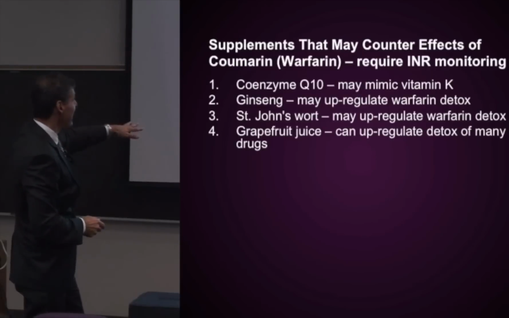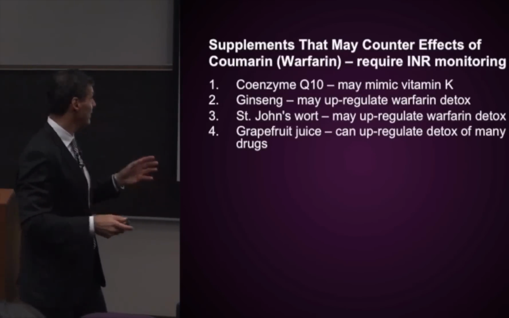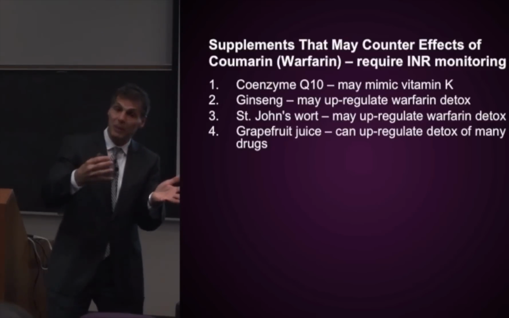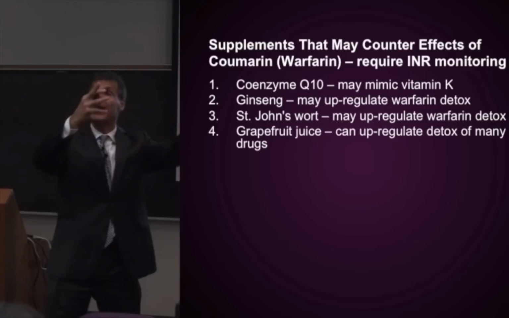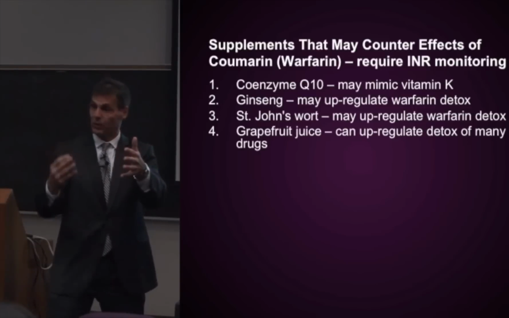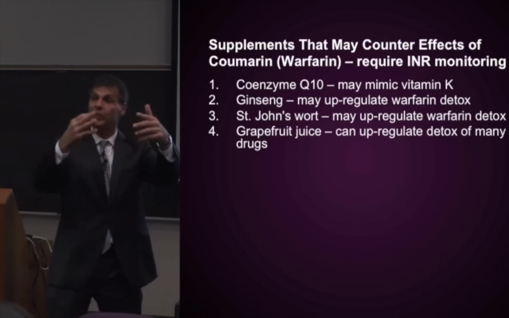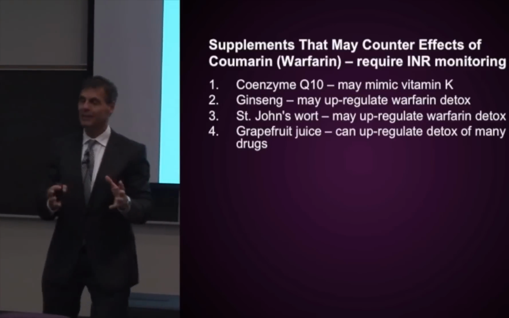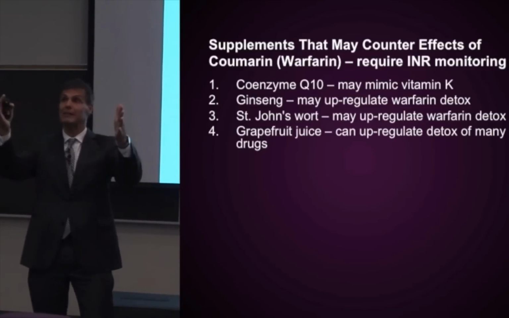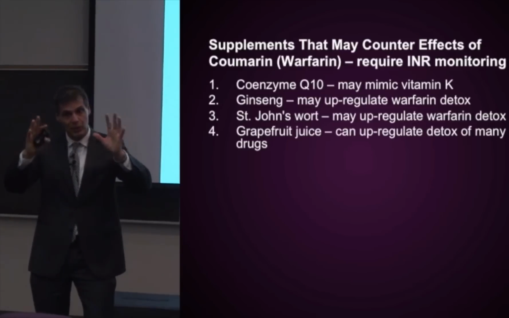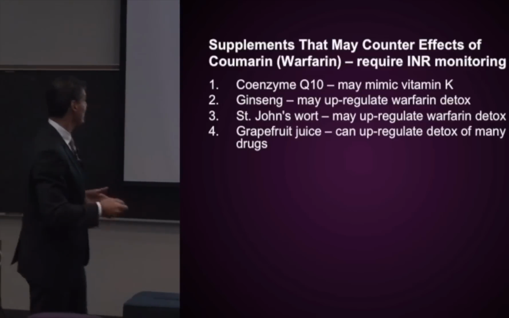So these are things that antagonize the effects of Coumadin or warfarin. CoQ10, because it mimics, it looks a lot like vitamin K. We think in some people it can contribute to those carboxylation reactions and help the body keep making clotting factors when, even though vitamin K has been inhibited, CoQ10 may be able to substitute for it. So there's some hint that in the odd person, CoQ10 will actually start to bring the INR back down again. So if you're going to give CoQ10 to someone on Coumadin or warfarin, the INR has to be monitored.